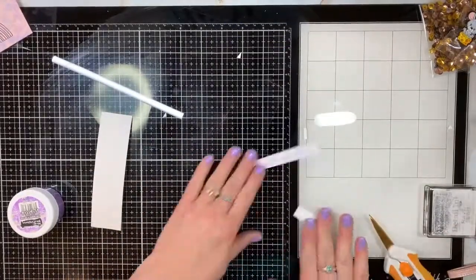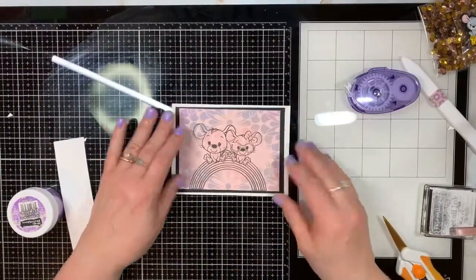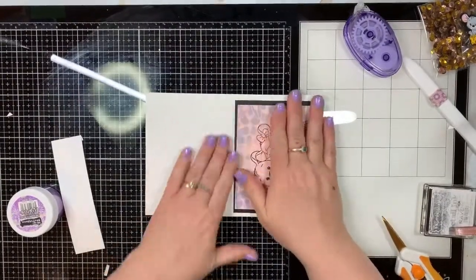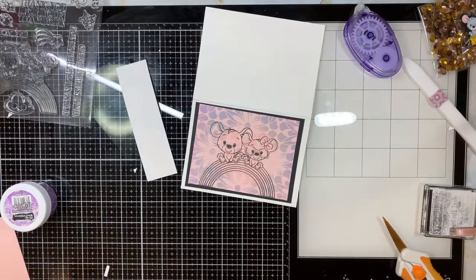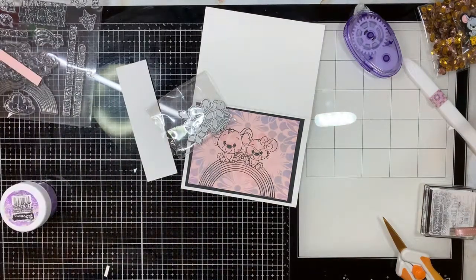And now I'm just going to fast forward to the panel as it looks completed. I have used Not Your Mama's cardstock as my base. I have Raven cardstock as my mat. And I'm going to just take the sentiment and directly adhere it to the face of the card. So this is a clean and simple card made using products exclusively from Brutus Monroe from the new inspiration box, the Magical Mouse.